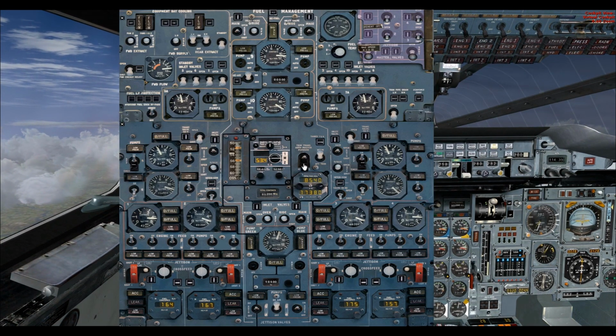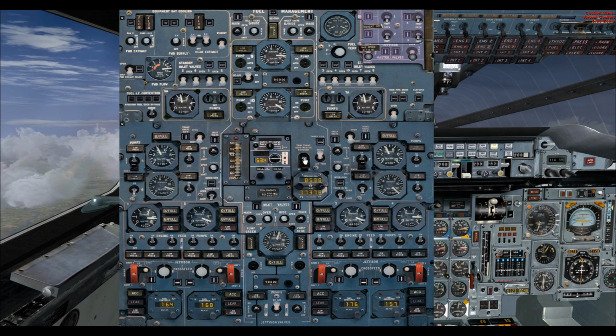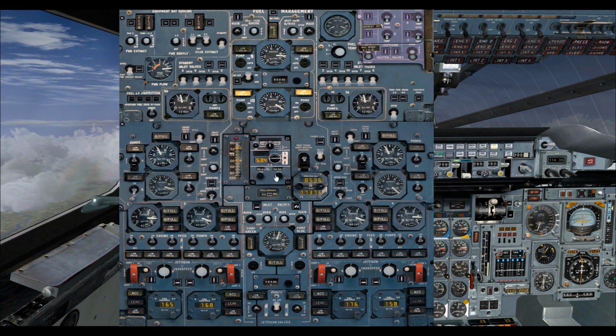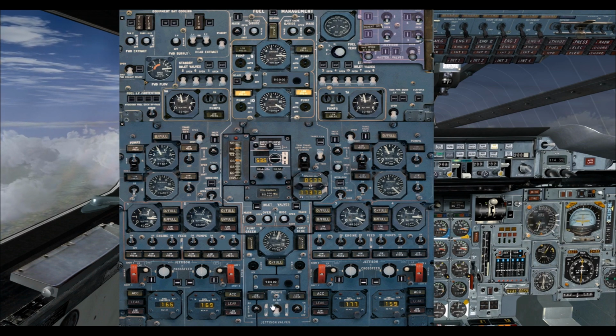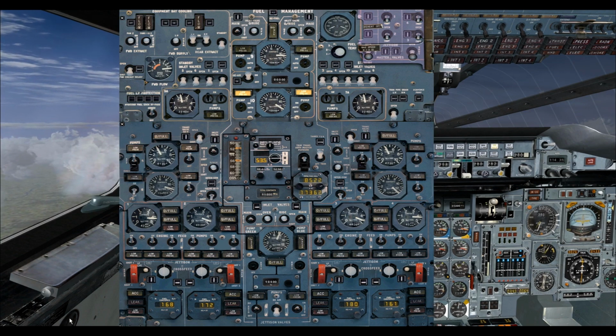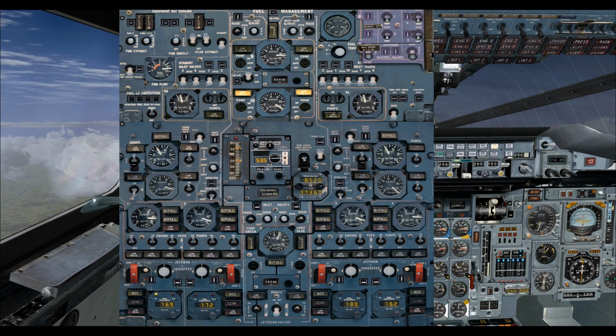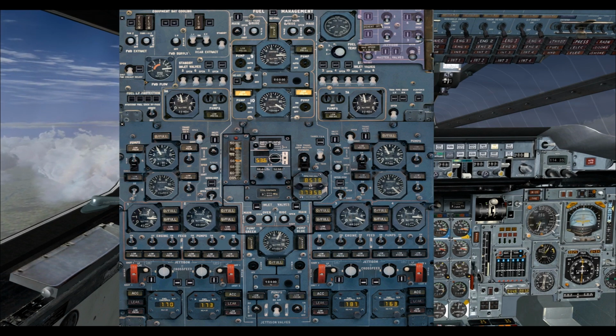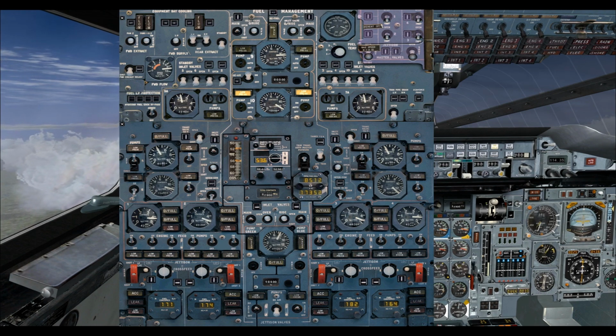We're going to unguard our trim master and move it backwards. You'll see fuel moving from tank 9 into tank 11. And now that fuel is moving into tank 11, we no longer need our D-air for tank 11. So I'm turning that off. And fuel will begin moving back now into tank 11 and also a little bit into tanks 5 and 7. But it'll stay between the limits the entire time. We'll stop our transfer once we reach a center of gravity of 59%.